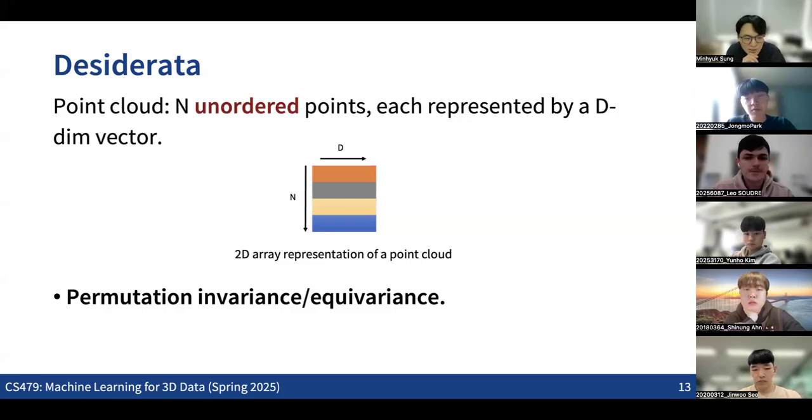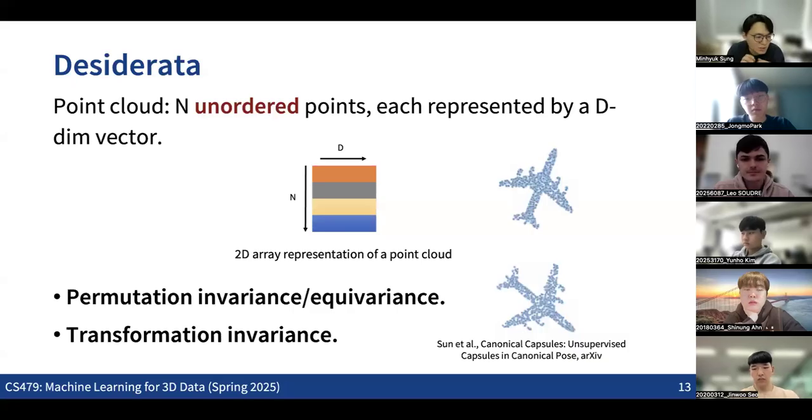And one more thing is that we also want to achieve some kind of transformation invariance, which means that, for example, when you classify objects like the airplanes here, however we rotate the airplane, it should be an airplane, right? It does not change the meaning of the given point cloud.